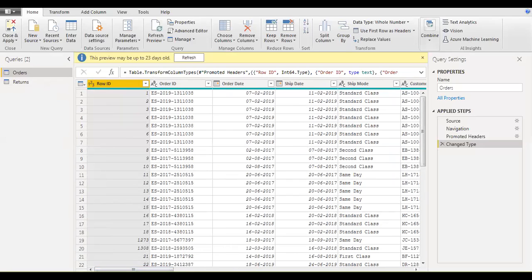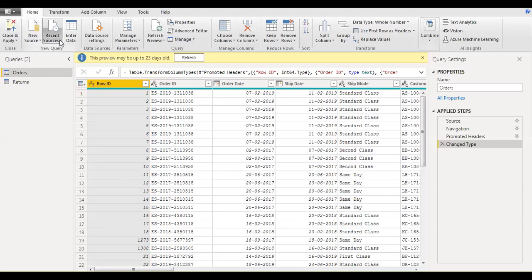We may want to remove certain columns, or do data cleaning. We can do date transformations, like changing the date to month, date to year, or converting the date to a day. These kinds of transformations, and if you want to filter out some data, we can do that. I'll just show you a very few examples.